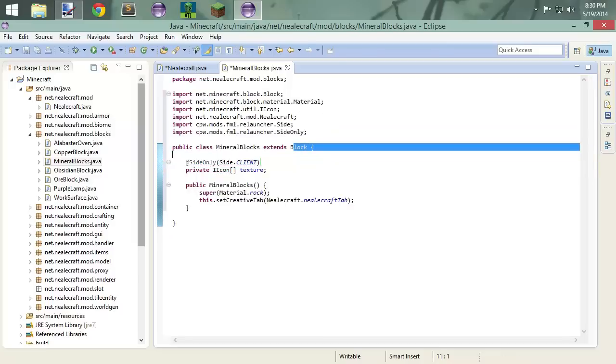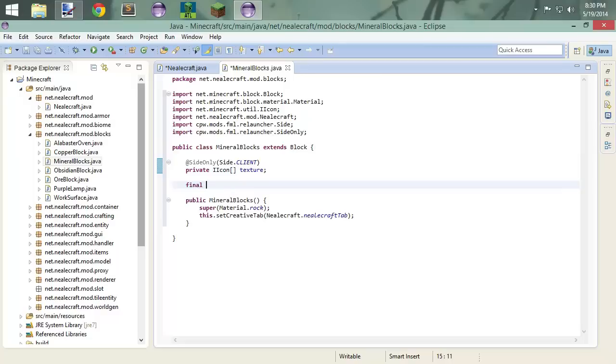Let's do our imports, get those out the way, and then we want to do another one, so we're going to do final static string, and this is where we're going to essentially store the values of the different blocks that we're going to have. And I'm going to name this subblocks. This is going to be my variable. Since it's final, I have to put in data right now.